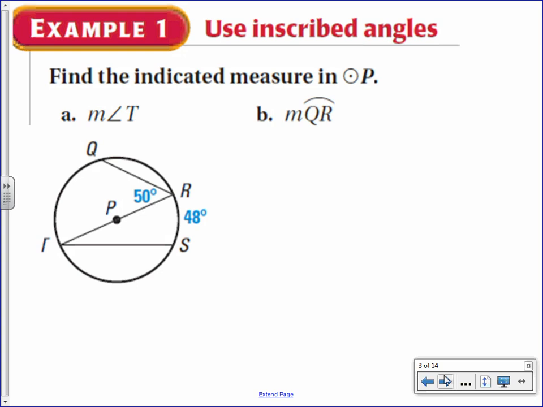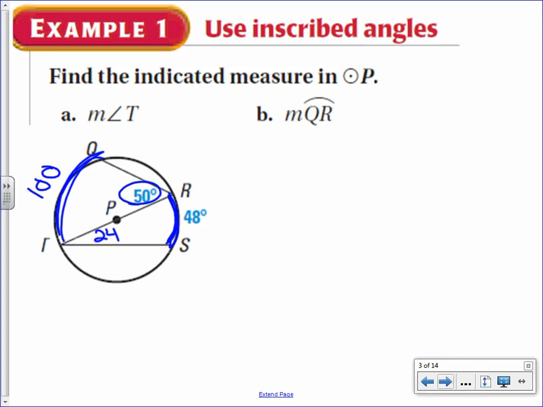Okay, do not put this in your notes. Right away when I look at the problem, without even looking at what they want as an answer, I see this 50 degrees and I know that this arc goes with this 50-degree angle. So I know this is 100 right off the get-go. That's what I'm looking for, guys. Now on the flip side of things, I also see this 48 as an arc. So I know the inscribed angle is half of that, or 24. Now that's before I even looked at the problem.